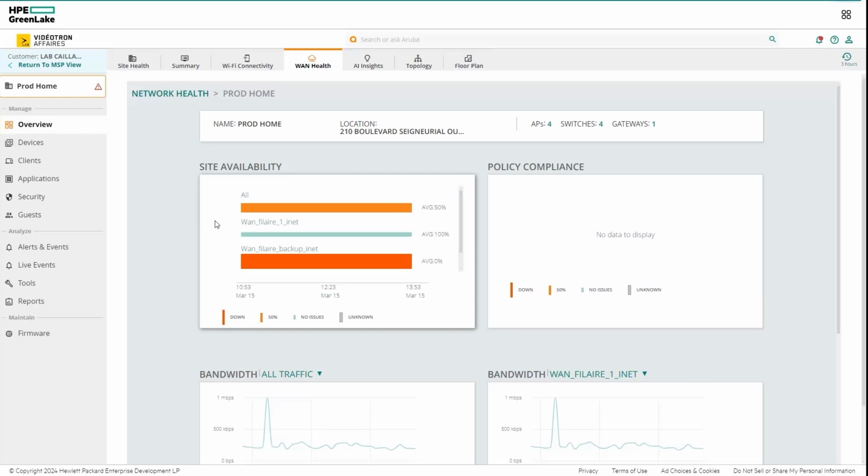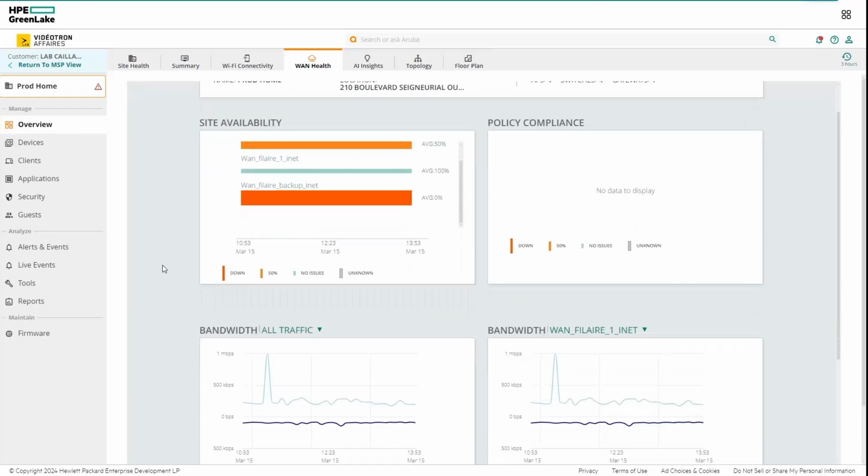internet service. This gives you the opportunity to check if it has taken over in the event of an internet outage. And finally, you have access to your portal. There you can see that you had at least one of the two connections that was functional at all times. Of course, the connection is at 50% by default because the backup network is disabled.